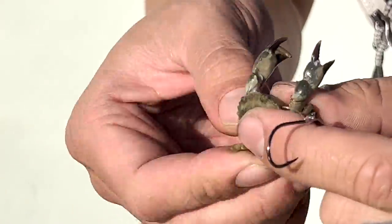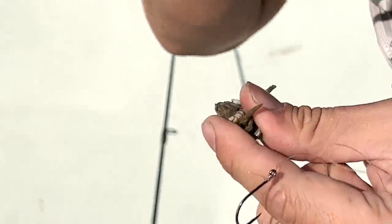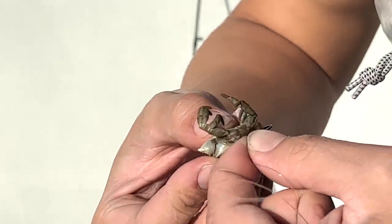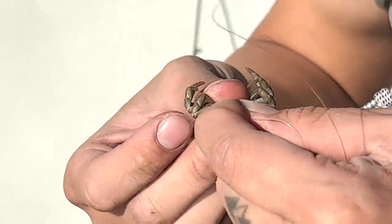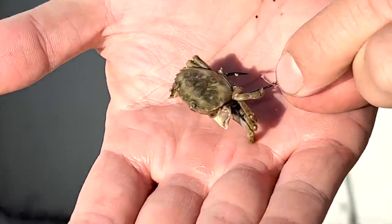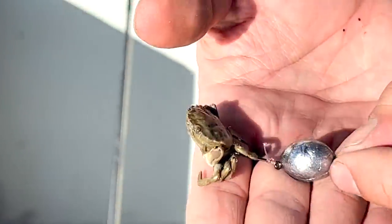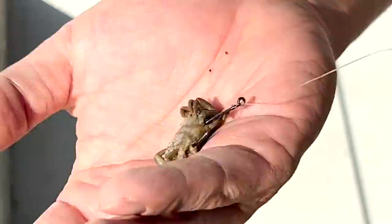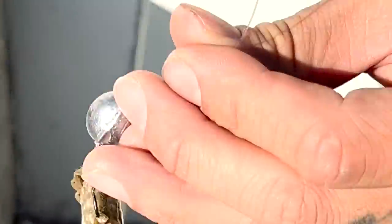See that? Maybe I'll break off these. Okay, so we get on the side, and Bushi's just so awesome for catching these in the morning. I have a feeling that we're gonna catch some fish using this bait. This is the way. And this is called a knocker rig right here, where you'll keep it right down in the spot you want it. Usually we put it on like this as a Carolina rig, but this time we're gonna be putting it right next to the hook.